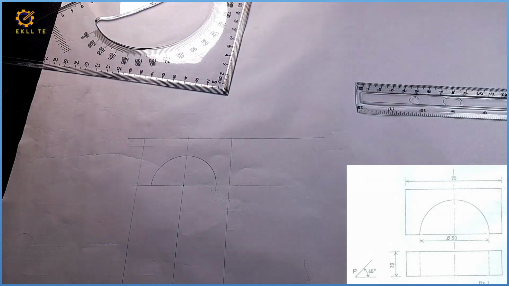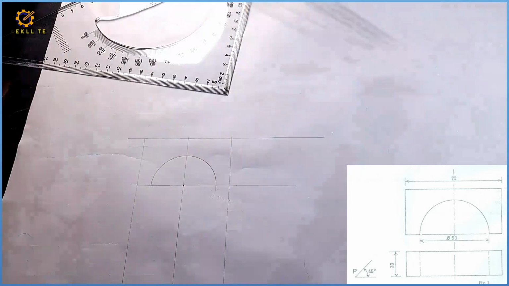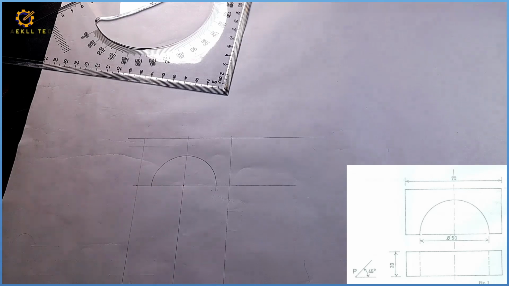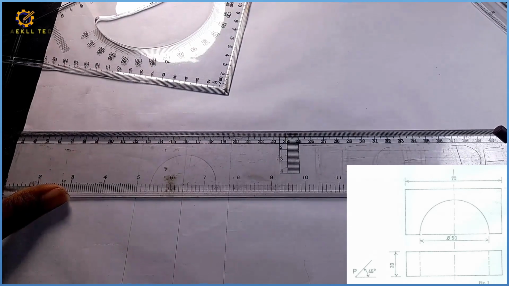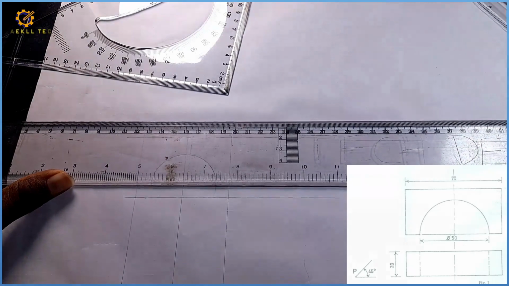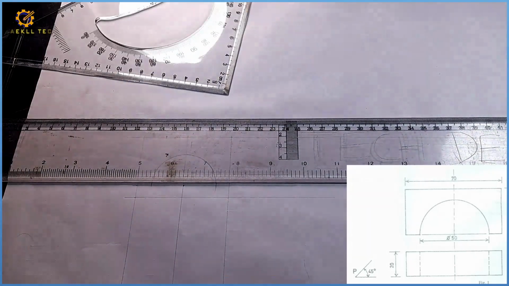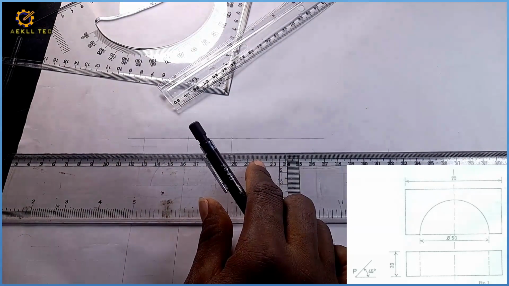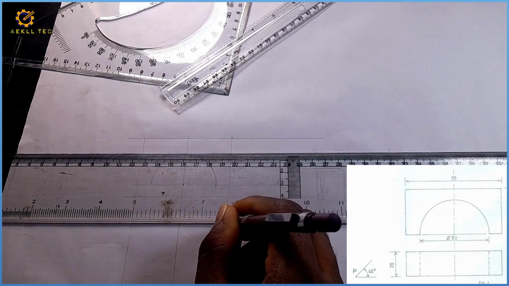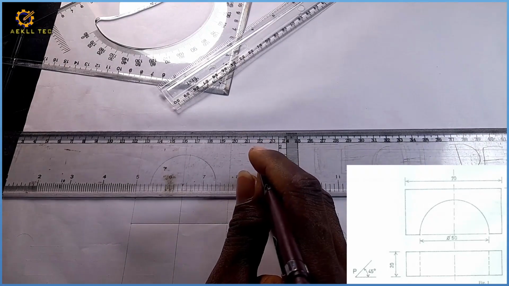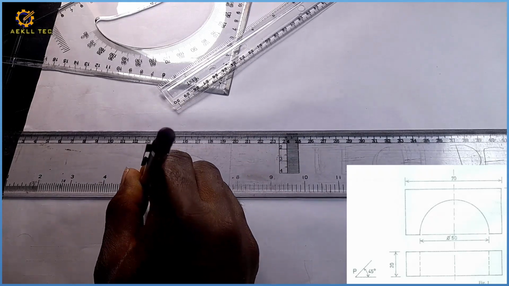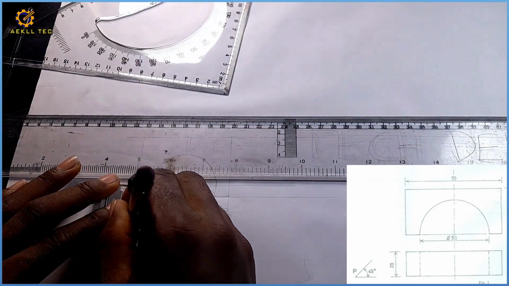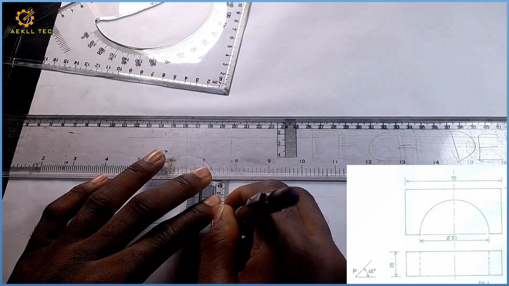Having it in that area, I'm going to pick my ruler, and measure a distance of 10 mm, which is this. Then I project that area horizontally like this. The thickness of my plan is 20. So from this area, I measure a mark of 20, which is this. Then I draw from here all the way down here, and thicken this from here to here, and this like this.